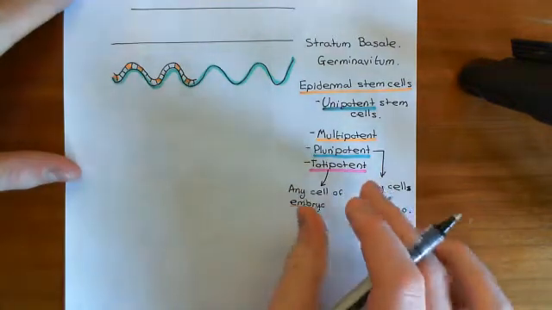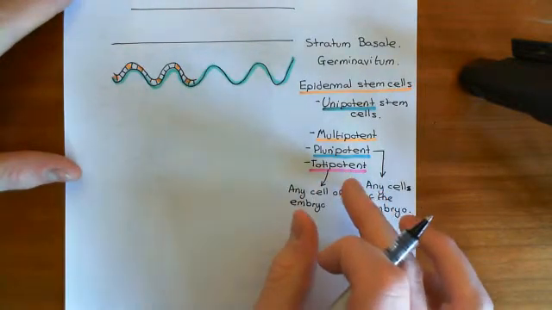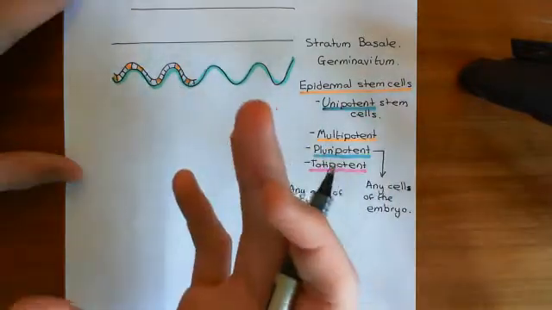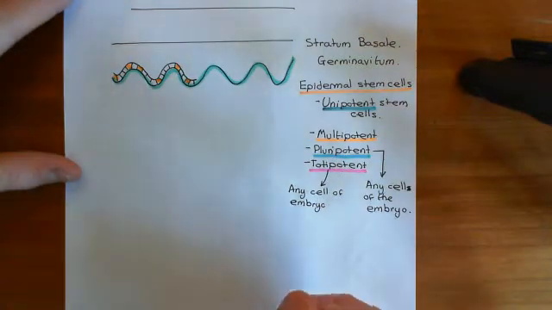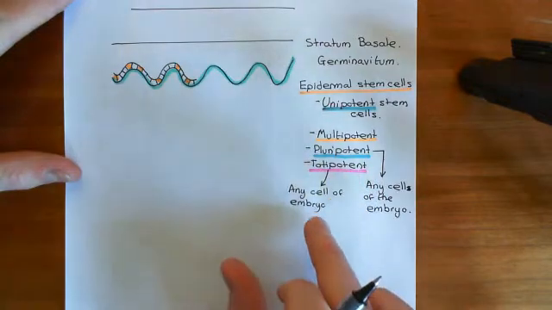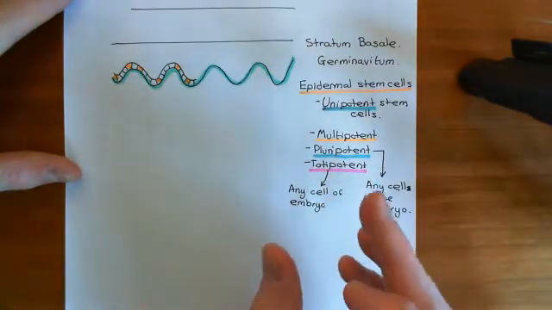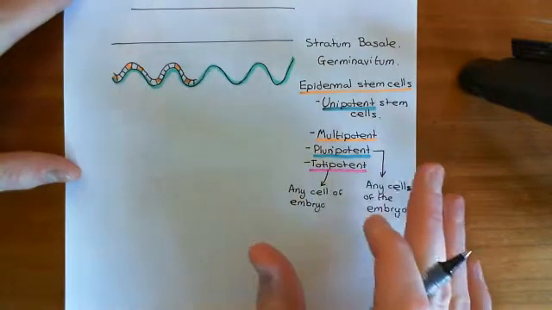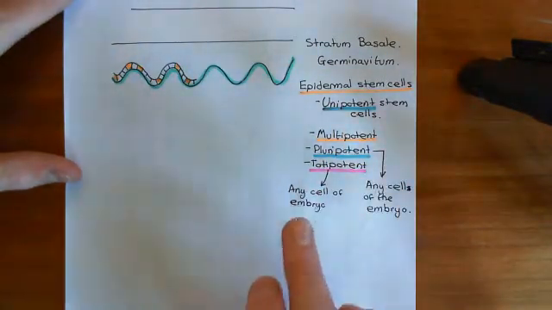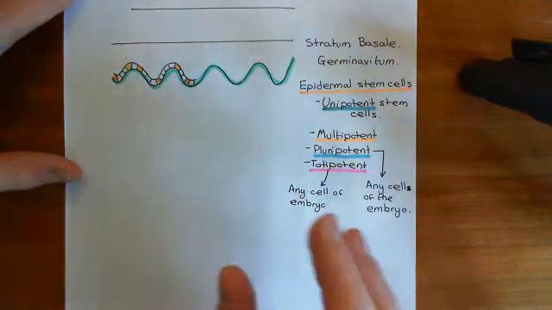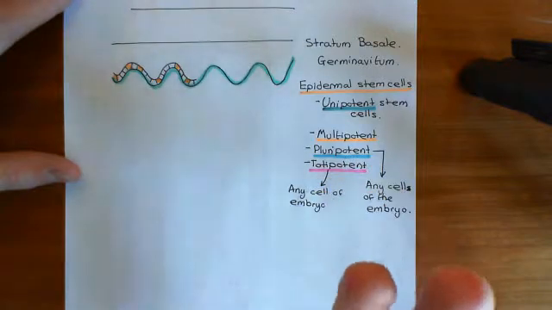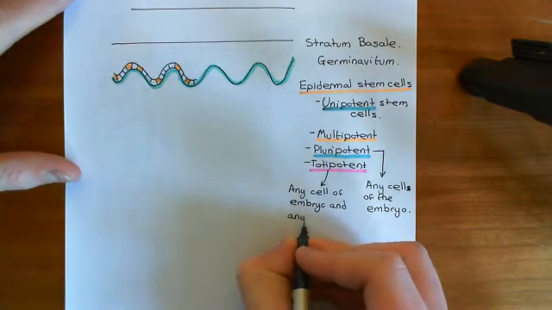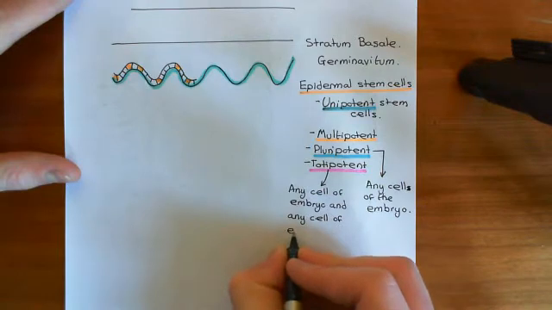Now, very quickly in the developmental process, you lose totipotency. By day 5, you've formed the blastocyst, which is divided into two major types of cells: the cells which are going to become the embryo, which are pluripotent stem cells, and the cells which are going to become the extra embryonic membranes and the placenta. So very quickly in development, you lose totipotency. You become pluripotent at the very best. But the original fertilized egg cell is a totipotent stem cell, and a few of the cells after that, for instance the cells of the morula, are also totipotent stem cells. Any cell of the embryo and any cell of the extra embryonic tissues. That's what totipotent means.